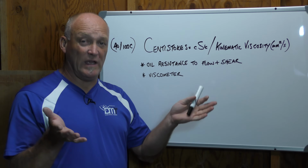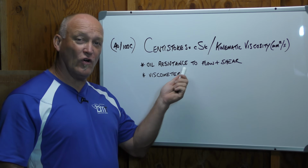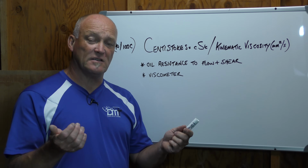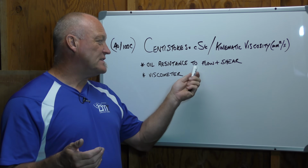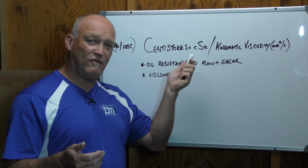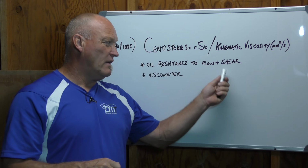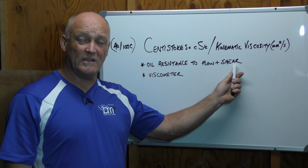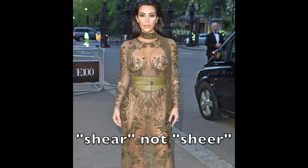Bottom line with oil is water flows quick, maple syrup not so quick. Oil will flow at different rates based on a couple things, and one is heat and the other is viscosity. In terms of that, we can see what flow is because that makes perfect sense, but shear is where it goes through angles and the stresses that it is put under. That we don't understand a lot of. All the contractors that build houses know exactly what shear load is because there's a code and you have to build to that code. But in oil, it's slightly different.